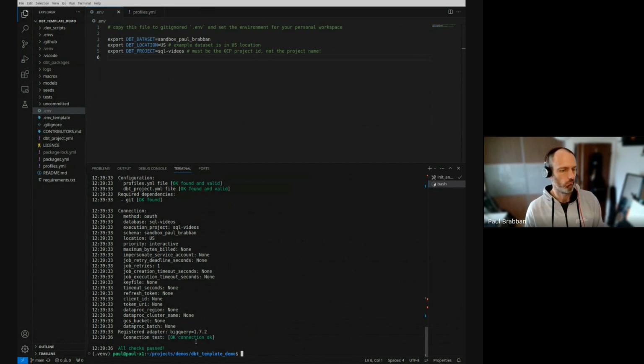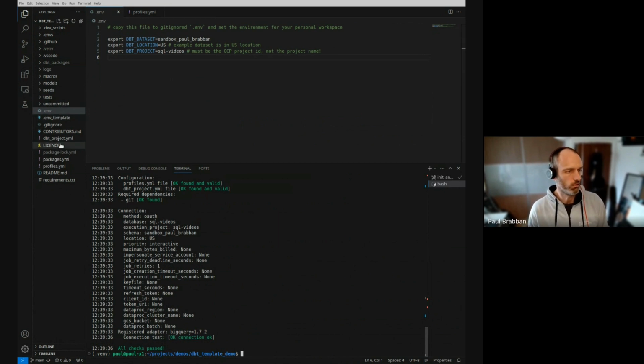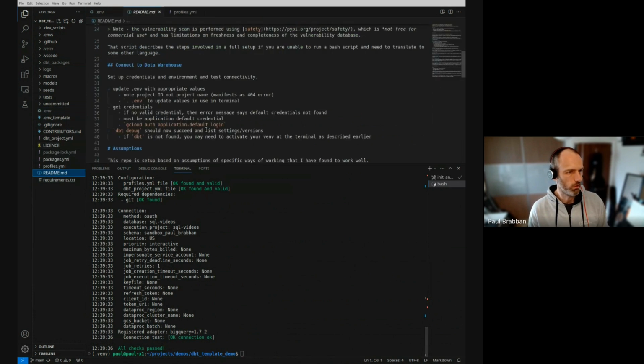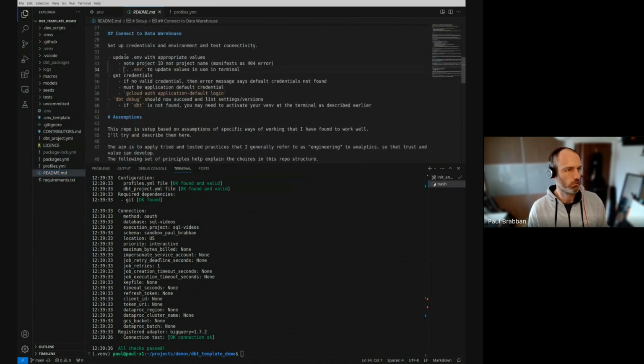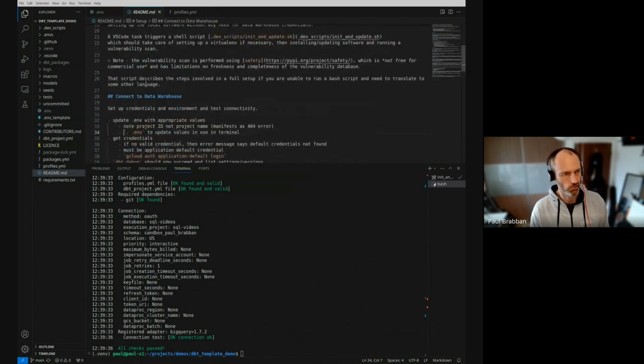One thing I've already done this morning is gcloud application default login, which you'll need to do if you don't have a local credential for your data warehouse, if it's BigQuery. That is documented as part of this connect data warehouse step. So if you go through the README step by step, it should cover everything you need.